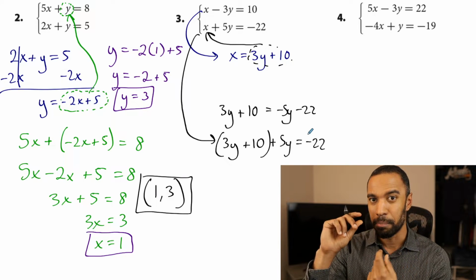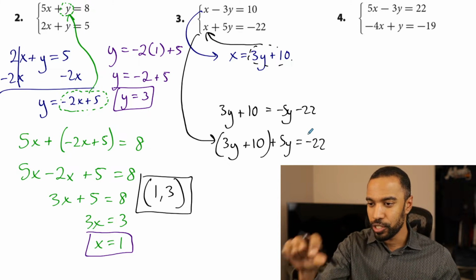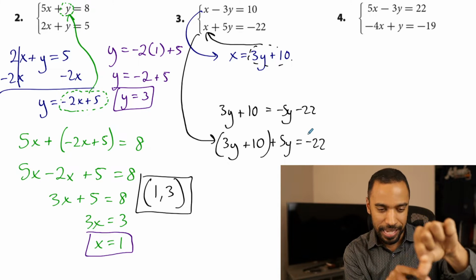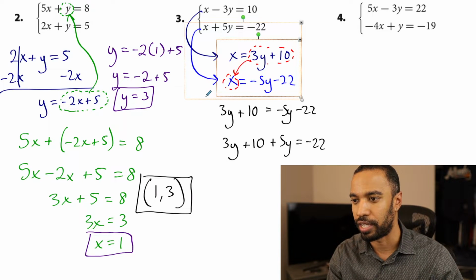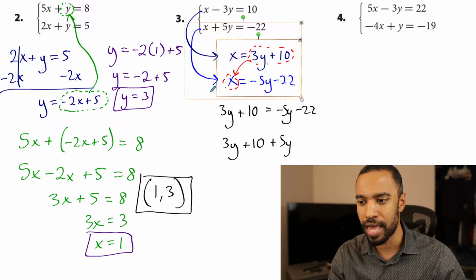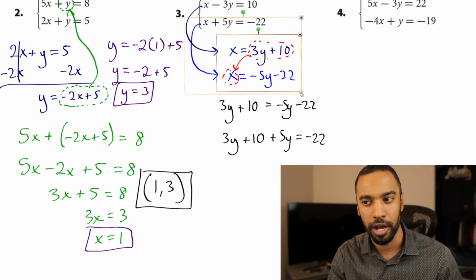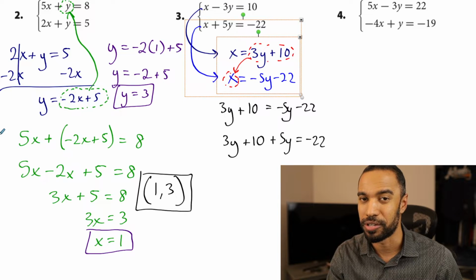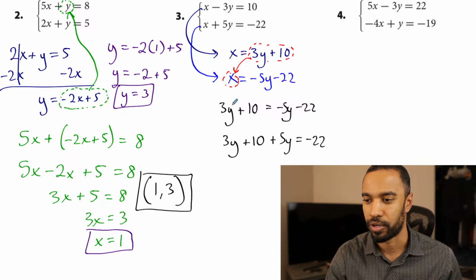But I'm just giving you the idea: if you have a variable isolated in both equations already in your system, just set them equal to each other. If x equals this and x equals that, then this equals that. It's a cool thing called the equal values method. You can look it up more. I likely won't do that more on these unless there are already variables isolated, but I think all the rest of the problems are in standard form until you get to the word problems. So maybe when we get to the word problems, I'll go ahead and do that.